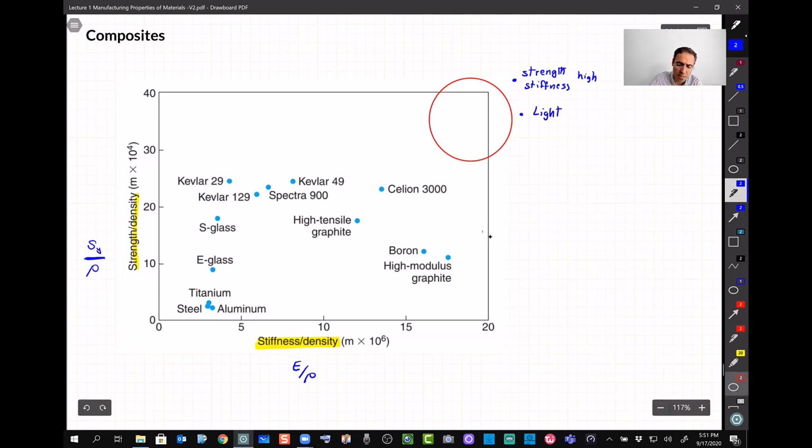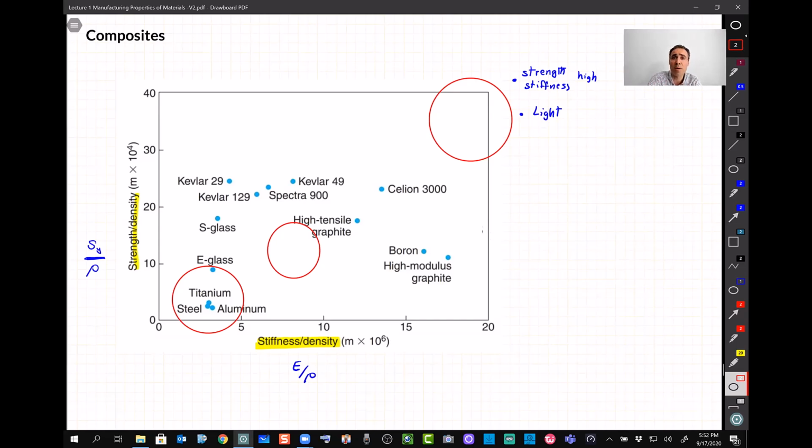But unfortunately, metals have high strength and high stiffness, but they are heavy. And we ended up at this corner, the corner that we don't like. With plastic, maybe their specific stiffness and specific strength is higher. We are a little bit happier, but they cannot satisfy many other requirements that we have, such as temperature. With ceramic, a little bit better, but still not that good, all right? And some of the ceramics maybe have very good strength, but low stiffness. And again, we are not happy.